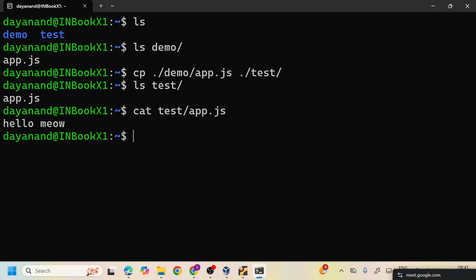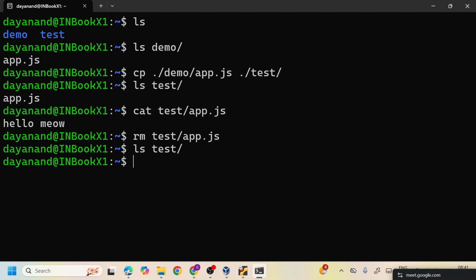Okay. If I want to remove that file, I can run here rm test app.js. File removed. And test it. ls test.